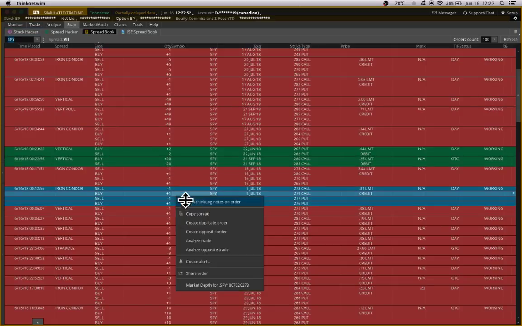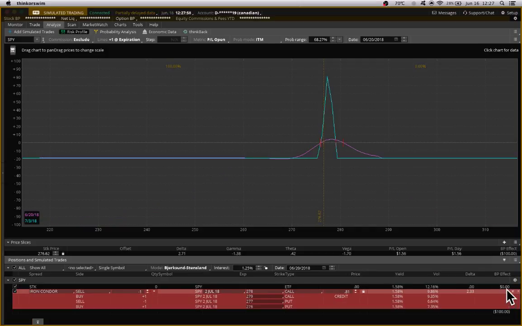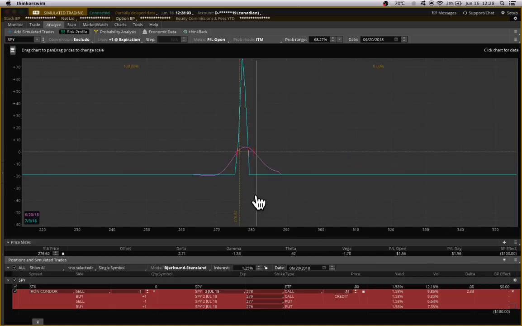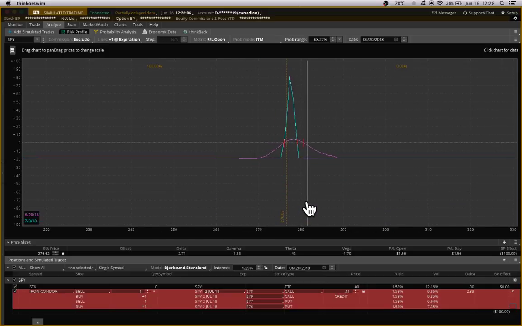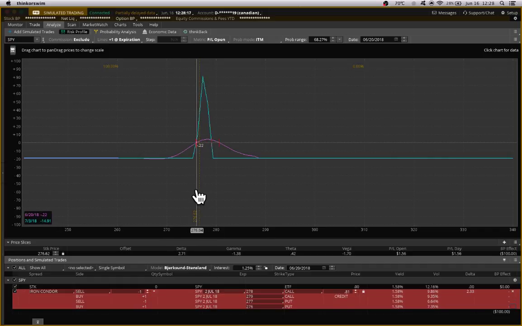I probably can't find one off the top of my head. What on earth is that? Okay, so something like this, depending on how much he's risking. Okay, this guy's mad. So this to me is a bad trade. This guy is predicting on July the 2nd, he thinks that this equity is going to trade between 276 and 279, so a $3 range. So he's basically trying to pin the price. He's risking $81.